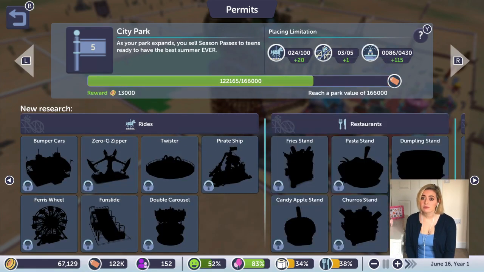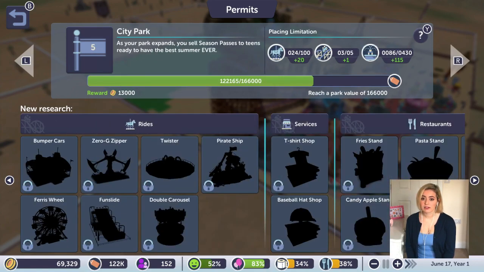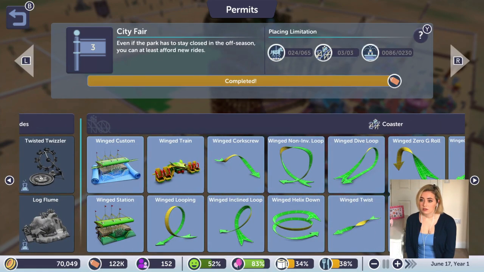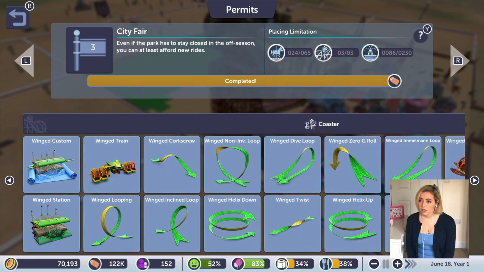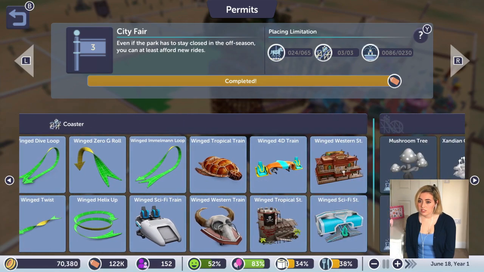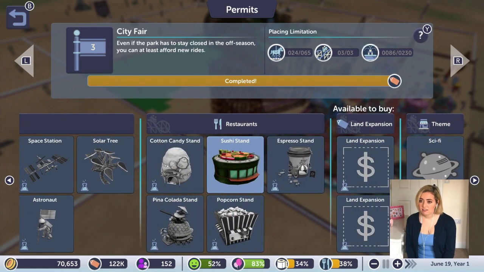What was the last one? So City Park. So, oh wow, there's loads. Ooh. Okay. We don't need to worry about any of that so far. Oh, let's have a look at what these are. So these are the research things that we can do. What are these? The different coasters? Decorations I'm not really interested in. Available to buy. Sci-fi theme. How cool. Popcorn stand, that sounds delicious also. Candy stand, not so much.